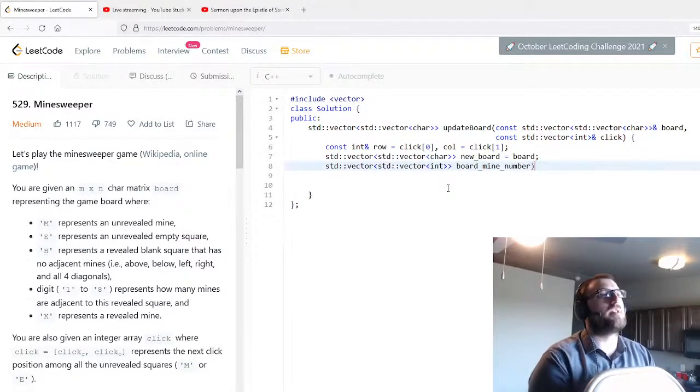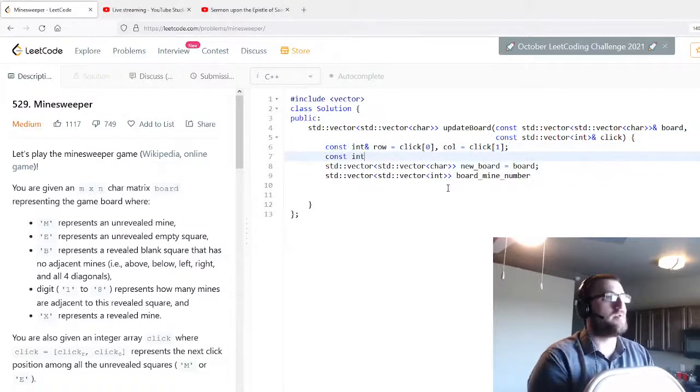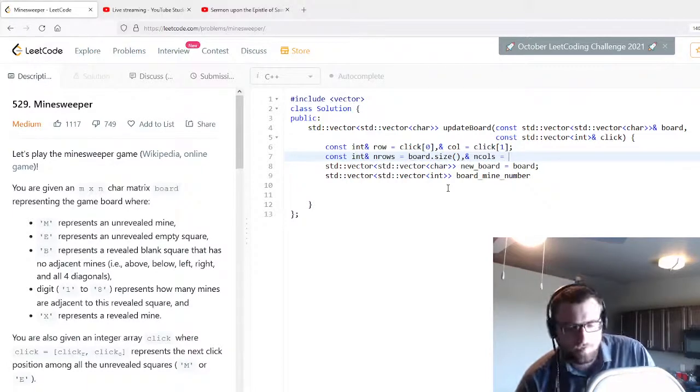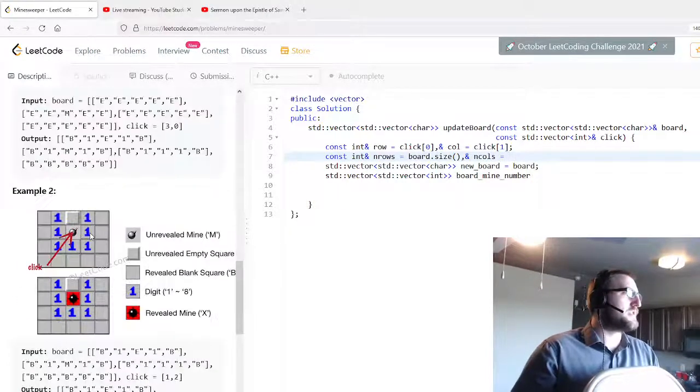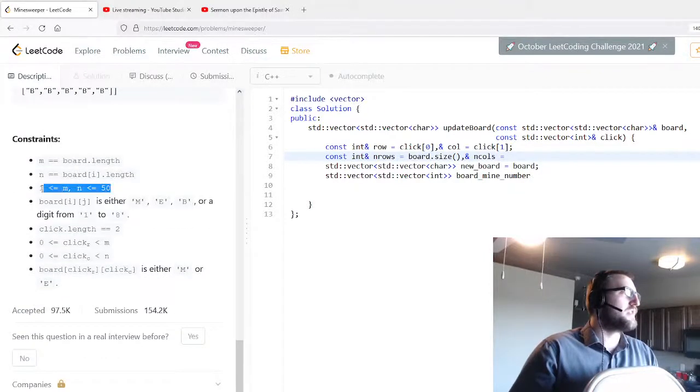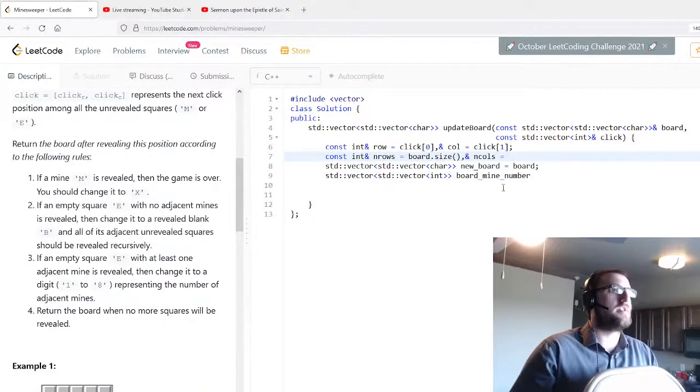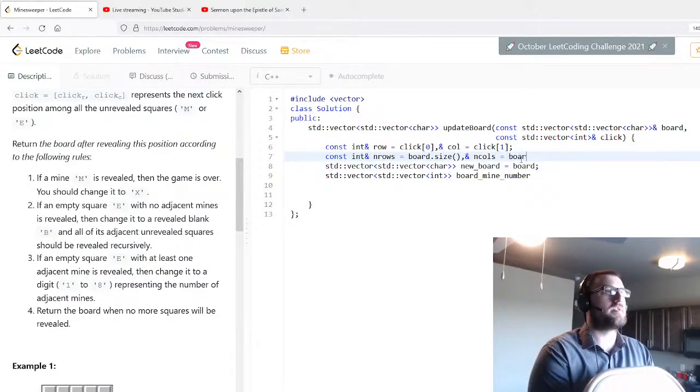Then the number of rows would be board size, and the number of columns would be the number of columns. And I guess we already know that there's at least one, M and N are both at least one, so we won't run into issues doing this.